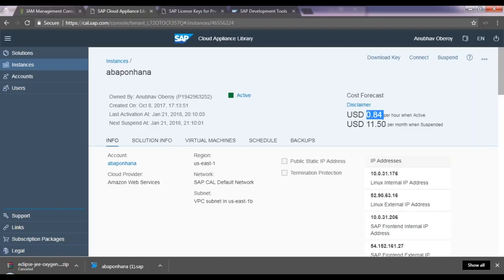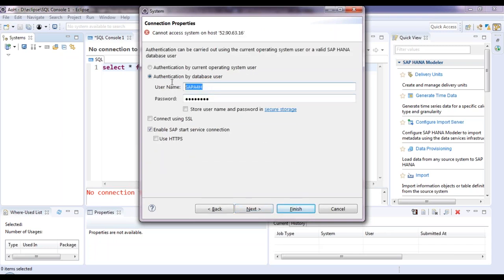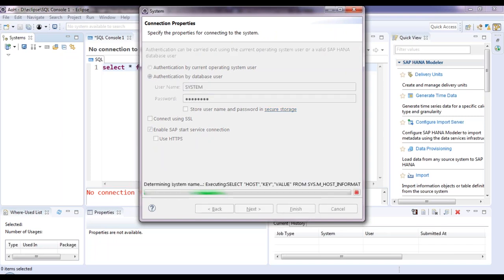Every hour will cost you this much. So set up your SAP GUI first, set up your Eclipse first. Inside Eclipse, set up your ABAP development tools and HANA tools first, and then activate your instance. Use this IP address in SAP GUI. Use 00 as the instance number and A4H as the system ID in SAP. In Eclipse, in the HANA perspective, add a HANA instance, use 02 as the instance number, the same IP address, HDB as the description you can put, and put the username as SYSTEM. SYSTEM is the master user for the HANA database, and put your CAL master password. It will connect to your SAP HANA database.